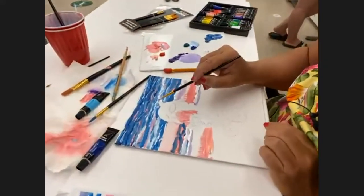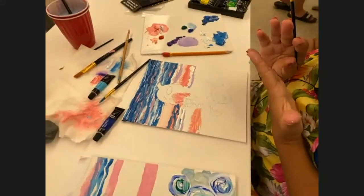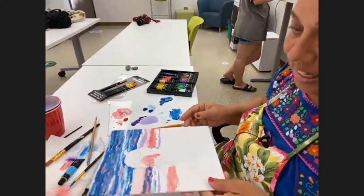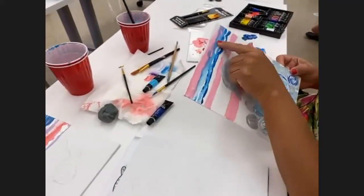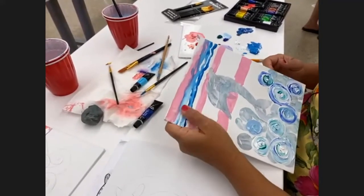See that little mound of paint? It's going to dry flat, but it's going to look really nice because it's not going to have an interruption of other color. All right, we're leaving that white. Okay, so now we're going to do the bottom, but we already did some, right? So keep working on your sky. Oh, this is one I used a little bit of water, and it's still so translucent, you're definitely going to have to go over it.